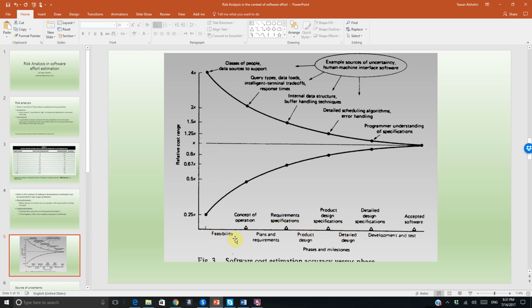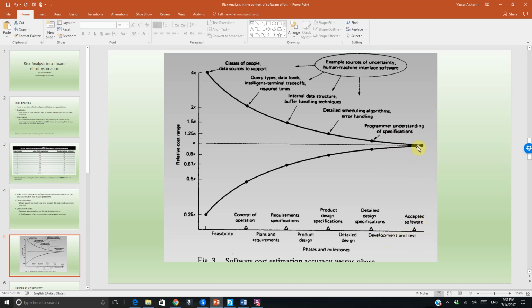At the early stages of the project, if you estimate at this point, it's very likely that you get a very high deviation from the actual cost. But if you come to this point where the detailed design specification is understood by the programmer, and the most accurate is during the testing, I mean after development and during the testing.